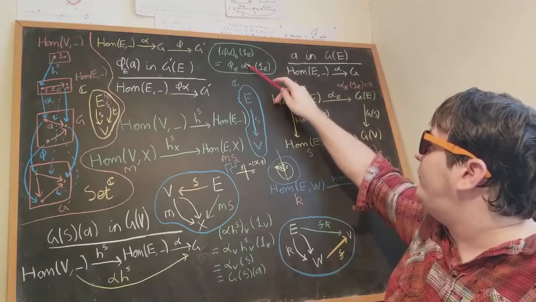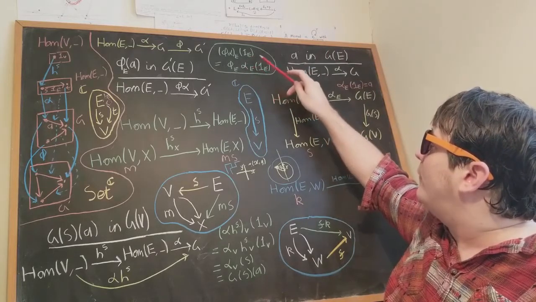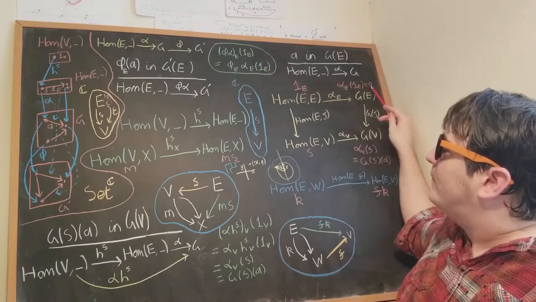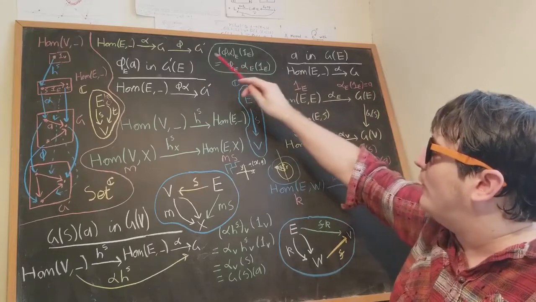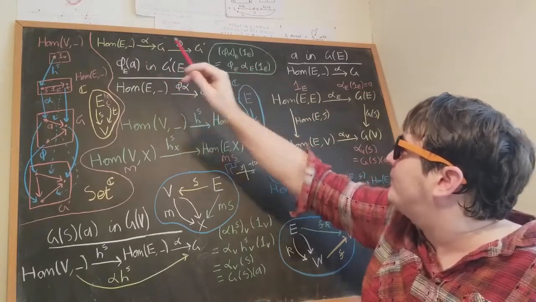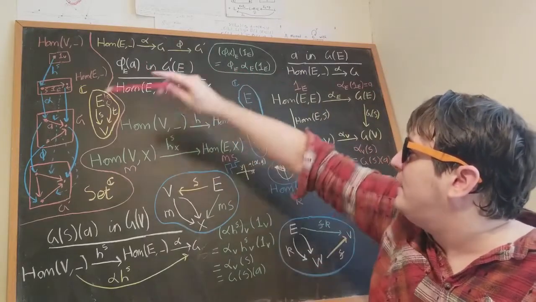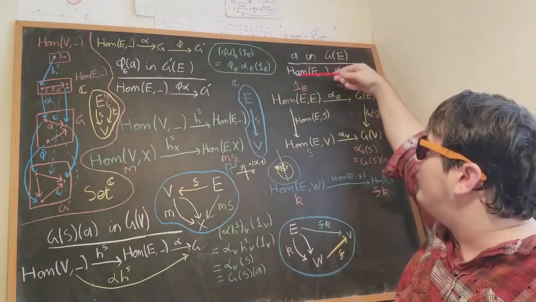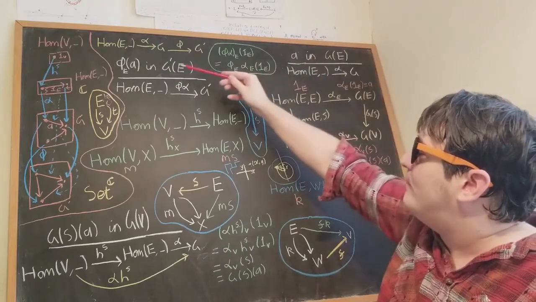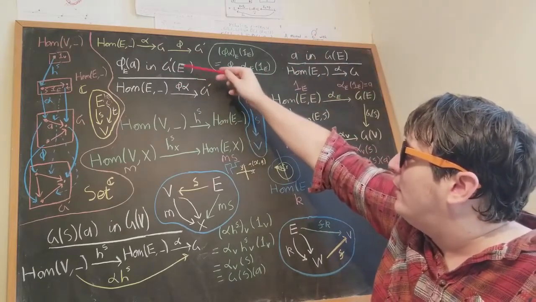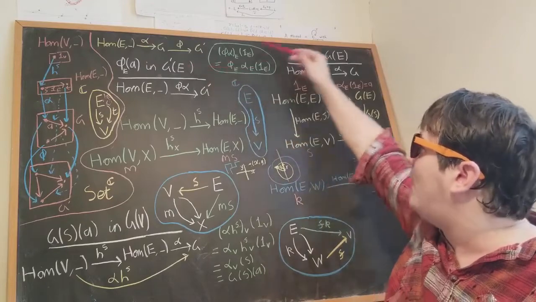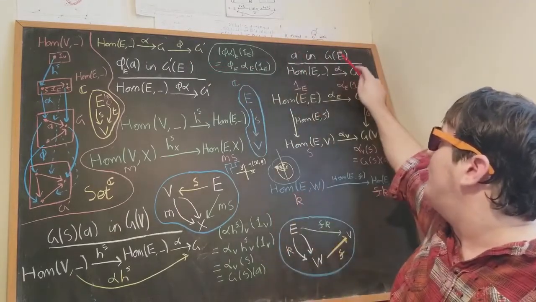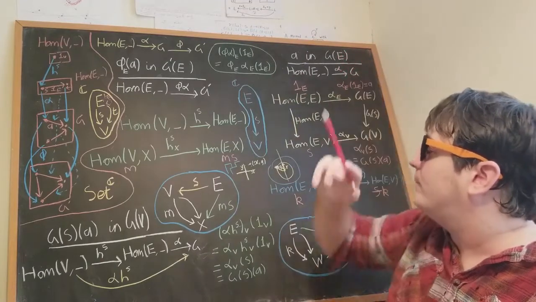And we know that this alpha of E operating on identity of E is just going to be A. So yes, this is going to correspond with phi of E of A. Okay, so we see, just using this correspondence, which we know about, that these two things correspond with each other properly under our chosen kind of isomorphism between elements of G of E and these arrows.